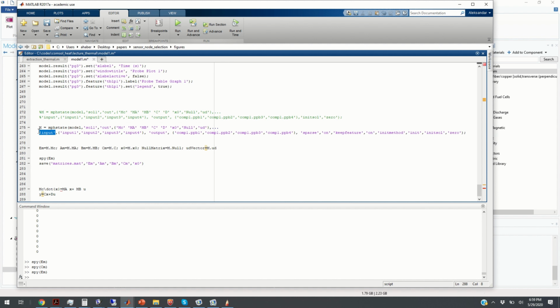Now, input: here you define the inputs, and I think this is a dictionary in MATLAB. You specify the 4 parameters: input 1, input 2, input 3, and input 4. And then finally, you specify the outputs. Here are outputs. They are not domain, they are the point probes: 1, 2, 3, and 4.